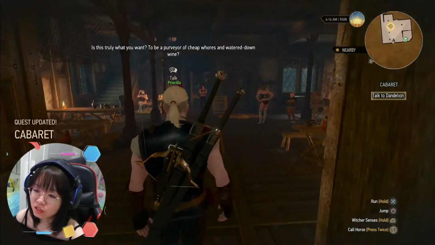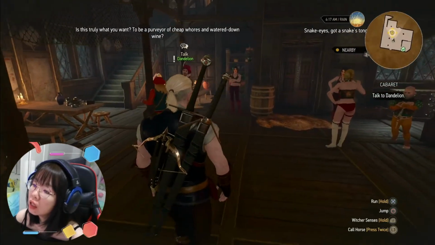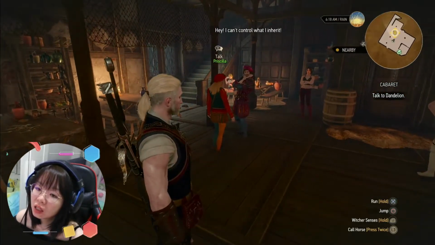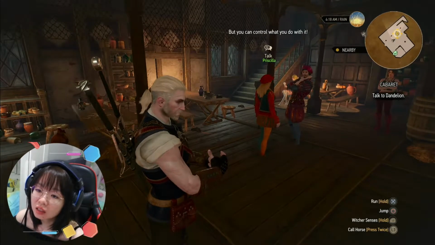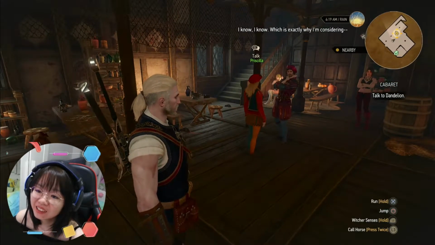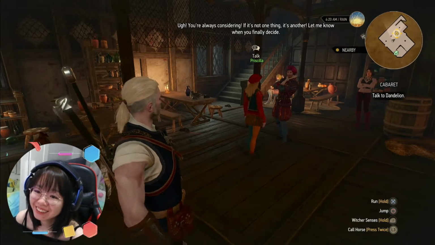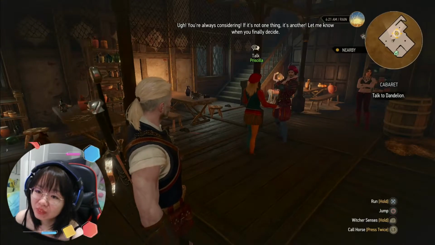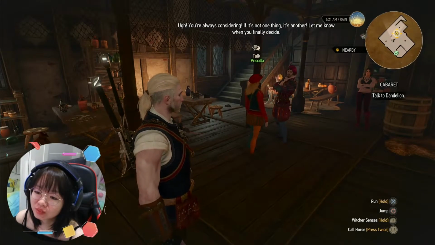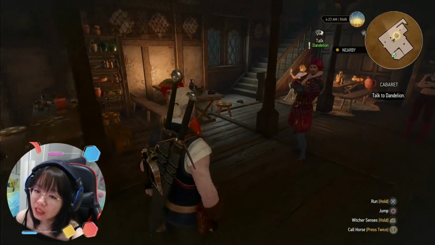Let's go in and talk to them tonight. To be a purveyor of cheap whores and watered down wine next time as well. I can't control what I inherit. But you can control what you do with it. I know, which is exactly why I'm considering. Oh, you're always considering. If it's not one thing, it's another. Let me know when you finally decide. I think they both are arguing. Hey.